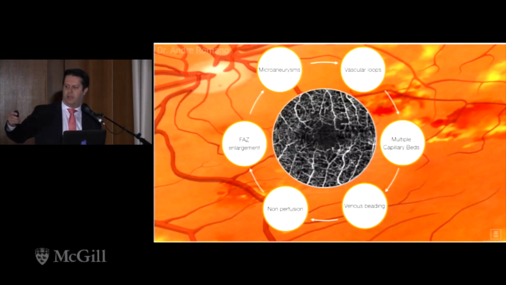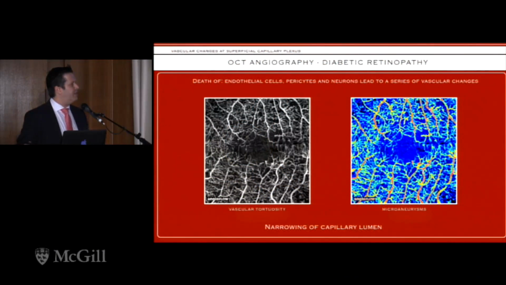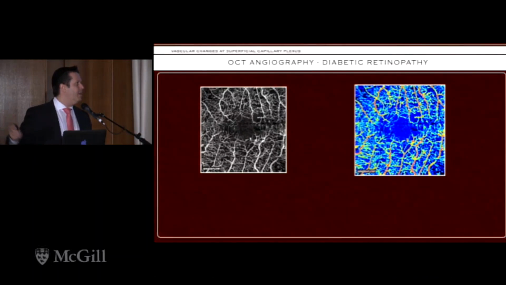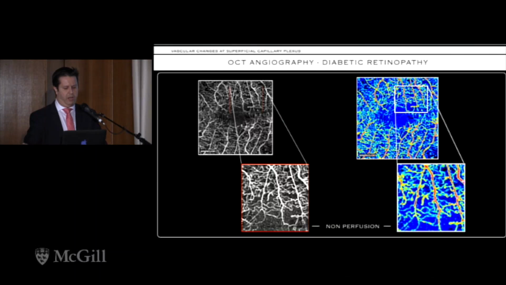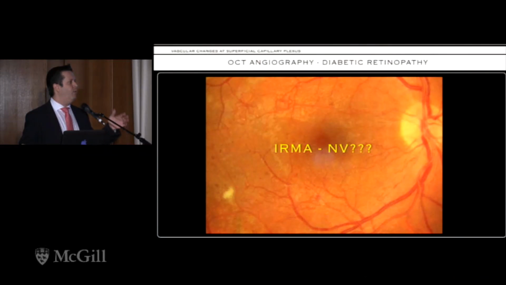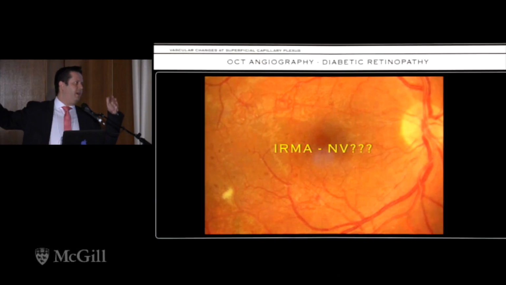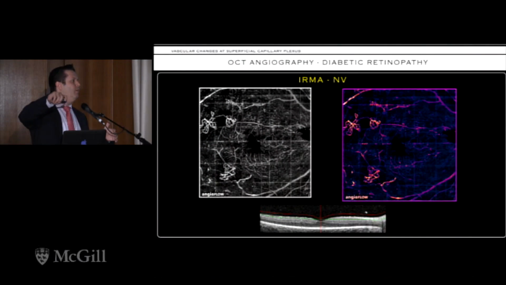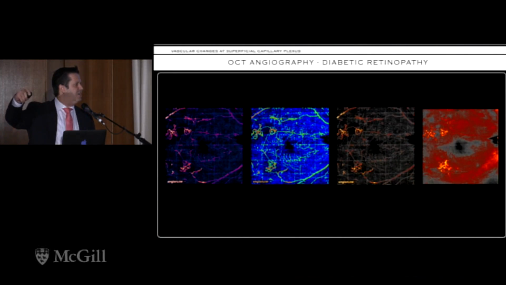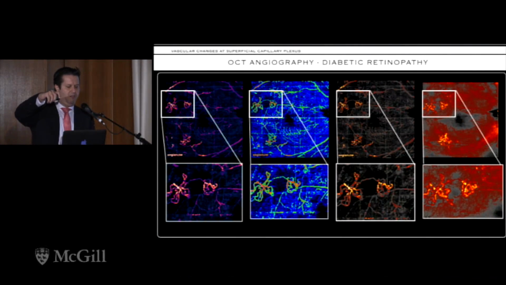Just to give you an example of what we are able to see, here's a patient with diabetic retinopathy. We see the tortuosity, the microaneurysm, and the narrowing of the capillary lumen, but we can also appreciate the non-perfusion area in this patient. Most important, we would like to differentiate which is IRMA and which is neovascularization. We applied a simple, not a simple, but actually it's a simple way of doing it. We changed the location of the scans, the slab, towards the vitreous, and we are able to see the neovascularization in this case, for instance. So we can see it very, very nicely.